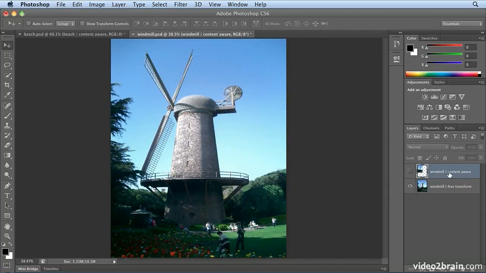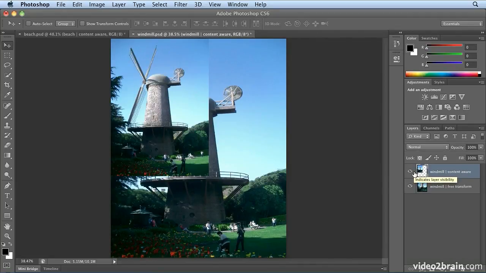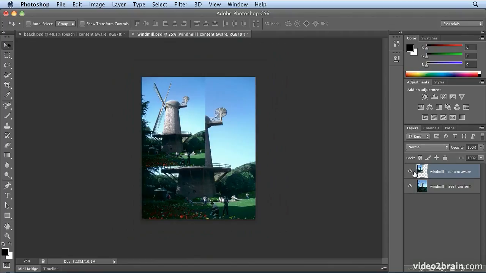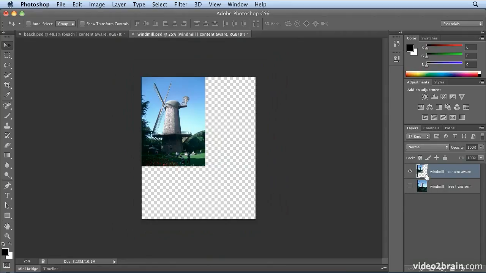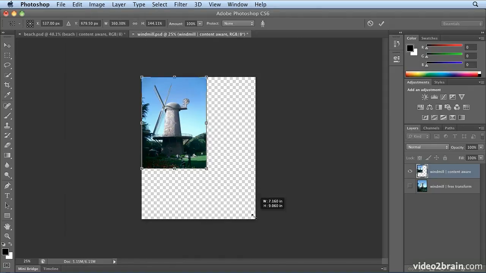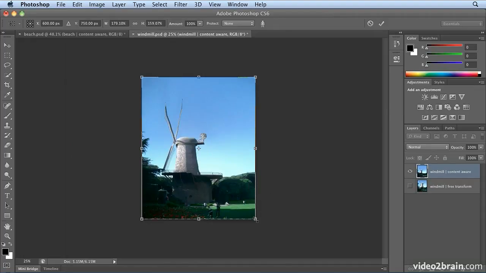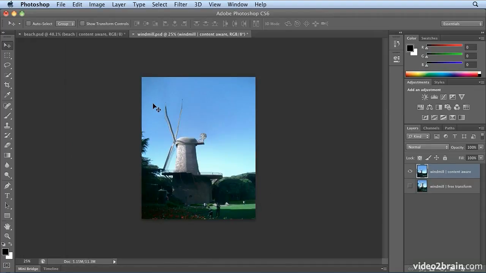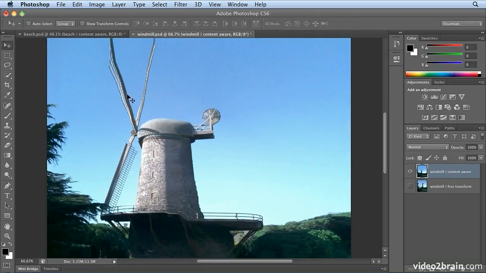I'll click once on the Windmill Content Aware layer. I'll click the eye to turn it on. And the first time I do this, it may not be ideal. I'll hit Command minus or Control minus to zoom down. And for now, I'll click the eye to hide the Free Transform layer so it's not distracting. So if I try Edit, Content Aware Scale, and with no keys, stretch this to 8 by 10. When I press Return or Enter, you could see it didn't do such a great job on the windmill, this portion itself. And in fact, I got some weirdness here along the actual shape.